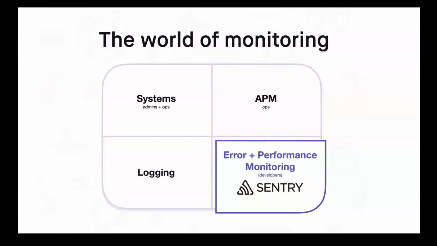But before we get into that, just want to describe where Sentry fits in the tool chain of monitoring. So we have our systems level. Is my hardware good? That's mostly for your admin ops. We have APM. How's my application behaving within the systems? Mostly backend and operational oriented. And then logging, right? We all have applications that output to the logs, but we don't want to sift through those. It's like finding a needle in a haystack, especially when an error happens. And that's why Sentry exists.